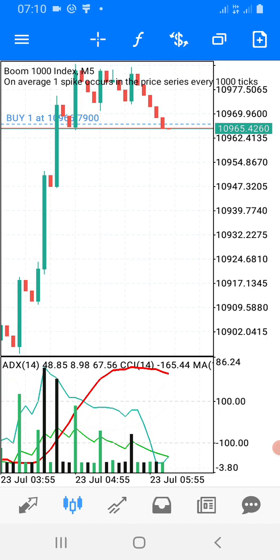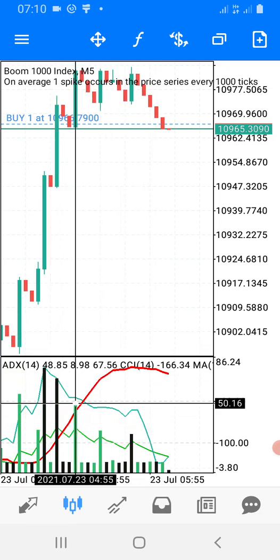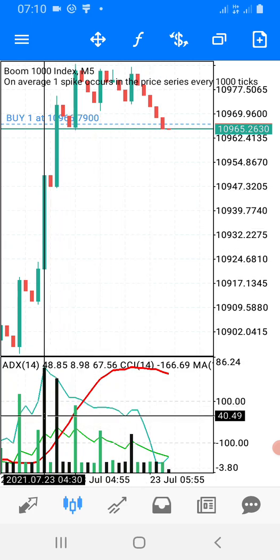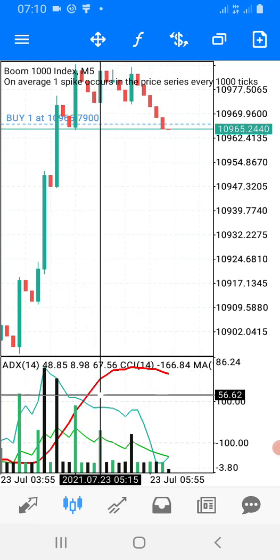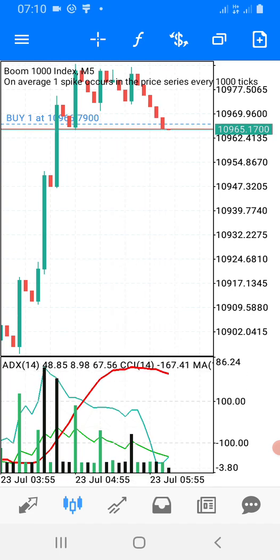I told you, guys, in order to confirm your signals, make sure to check the 1 minute and the 5 minutes. As you can see, the 1 minute is giving us a reason to buy, which is telling us that it's going to spike. But the 5 minute is showing us a downtrend. I'm emphasizing this strategy so you understand every aspect of it. I told you we are going to get a spike. I know the 5 minutes is indicating down, so normally I'm not supposed to enter this trade, but I'm entering in order to catch that little spike.